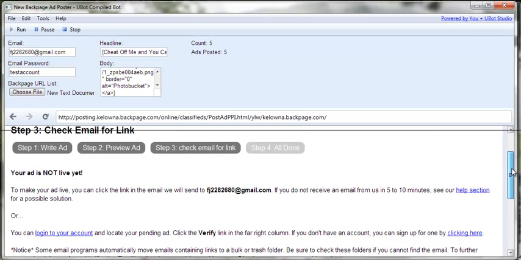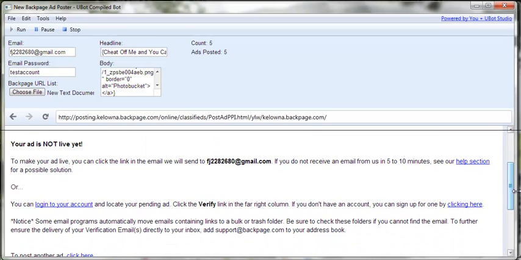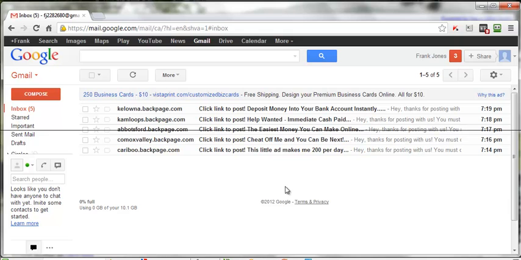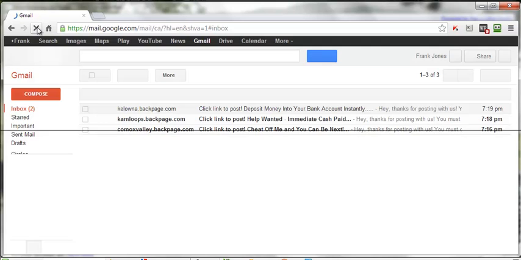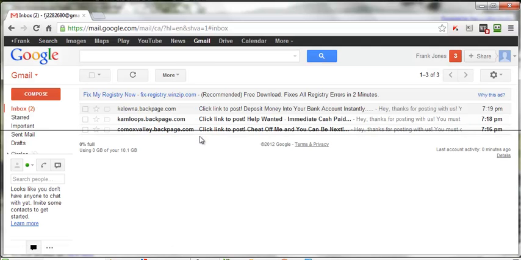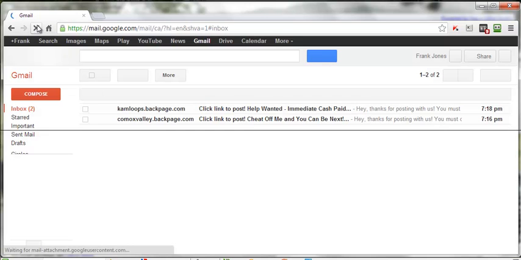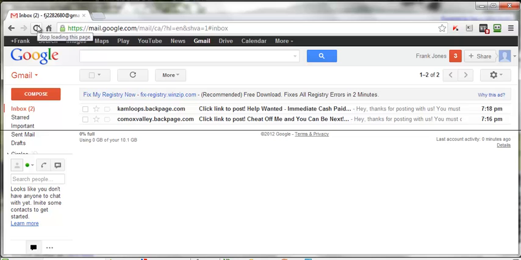it's done all that, and now what it's going to do is go log in on the server side into my Gmail account, and it's going to start clicking those links. Let's see, I'm going to refresh this page here and see what happens. Okay, you can already see 2 of them are gone. All I did was refresh. You're seeing this real time, so you know I didn't click any of those links. Now 3 are gone. Okay, there's only 2 more left. I'm sure if I wait a couple more seconds, they're going to be gone.